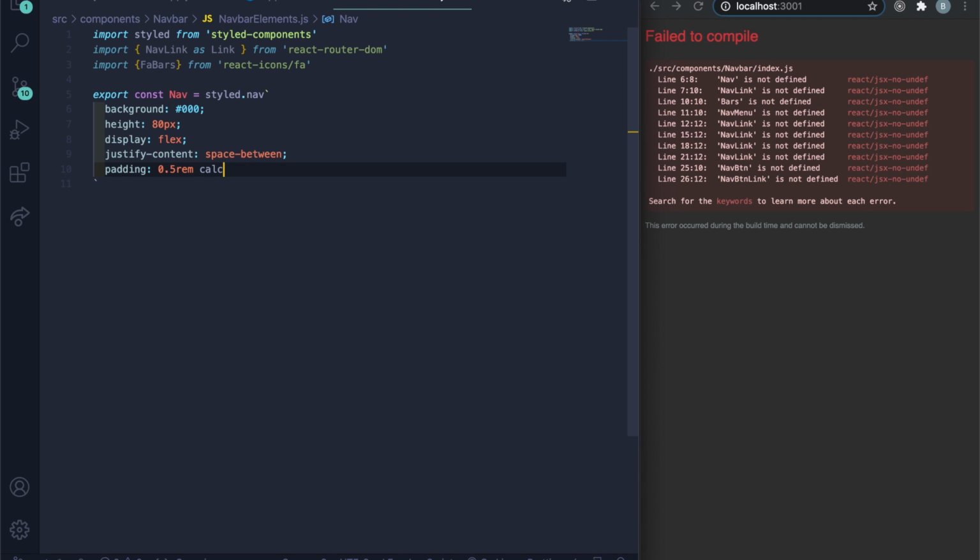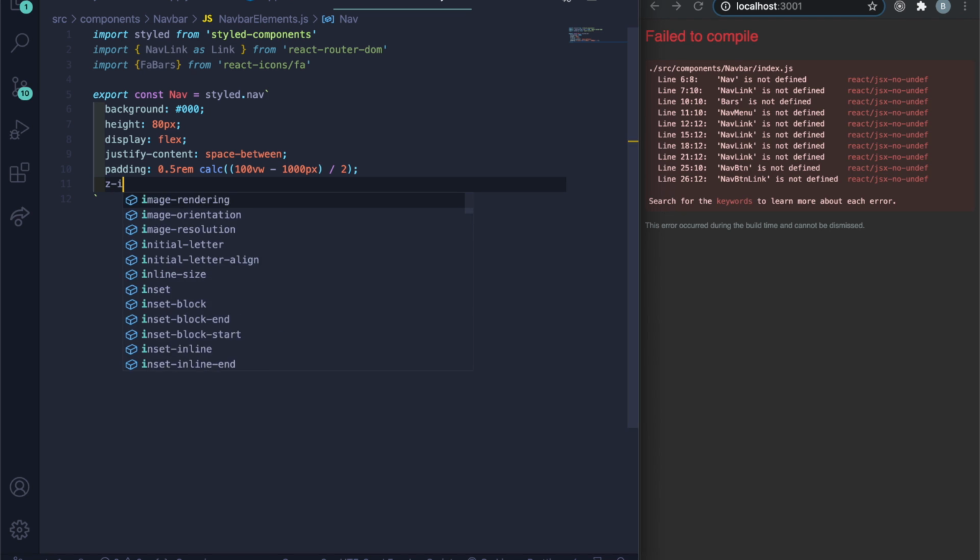So essentially I'm gonna just say calc 100 viewport width minus, this is the max width I want the navbar's content to span, so 1000 pixels. And then what I'm gonna do is actually go outside this, divide this by 2, and then semicolon. Now I forgot to add a parenthesis right here in front of the calc, so essentially just make sure it's parenthesis, double parenthesis, and then like this. So you can pause the screen in case you see any syntax errors.